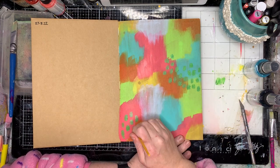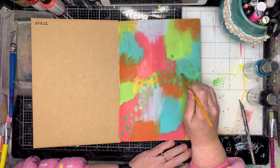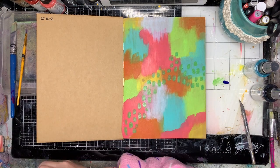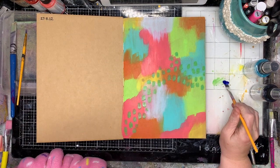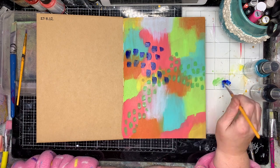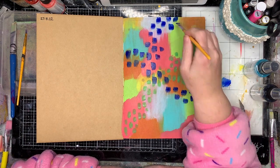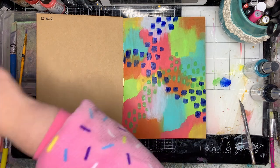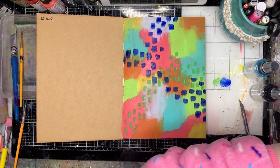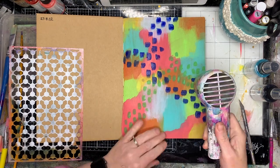Next I'm going in with some extra colours and playing around with some different paintbrushes. The best paintbrushes for mark making are really cheap ones that you don't mind smushing into the page and getting weird and random shapes from. These are really cheap kids' brushes from the dollar shop. I've got a flat brush and a thinner brush, and I'm just using the brush strokes to help make the marks. I'm overlapping, still sticking to the rule of three, sometimes connecting them up to give a line of flow across the page.